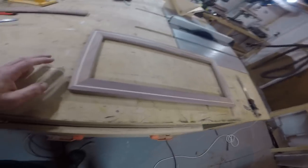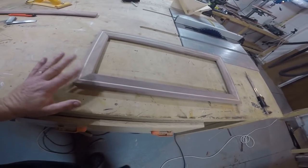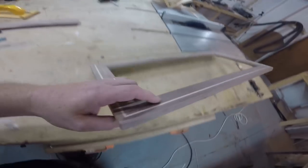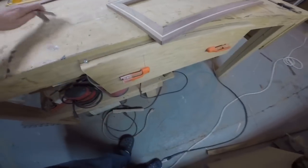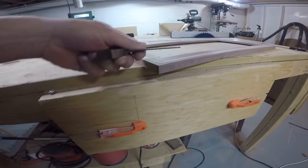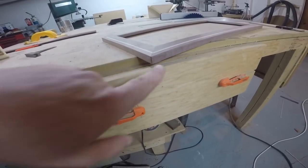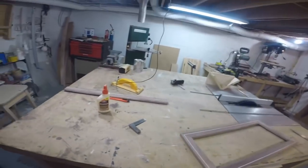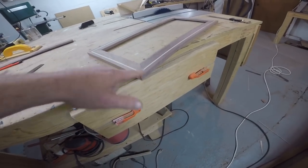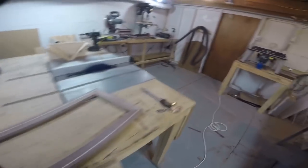All right, so the problem with making frames is you got end grain to end grain, which is not a very strong joint. So what I need to do is put some splines here in the end. Basically, you're just making a cut through here, all the way through. And then we'll reinforce that with some maple, or some cherry, the same as we got here, and that way it'll kind of highlight it. So that's what we need to do now, is cut those splines.